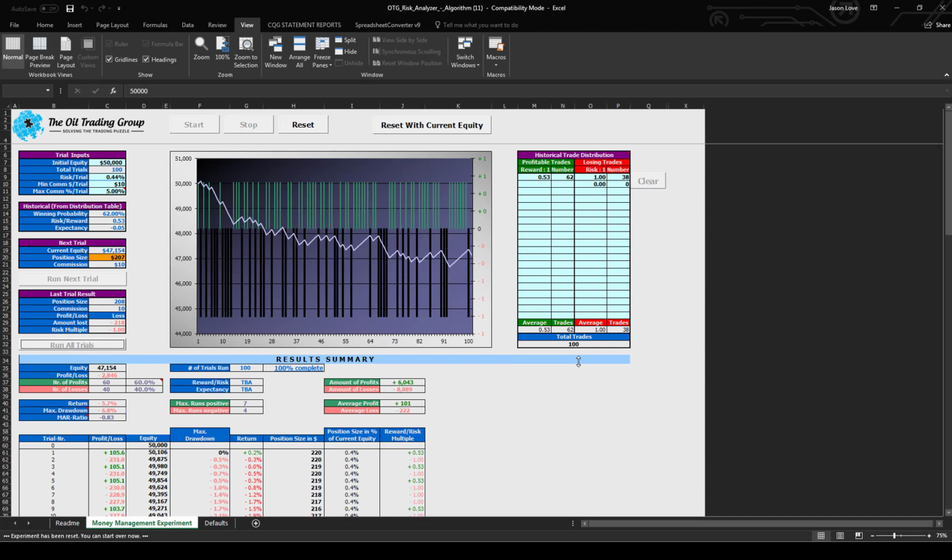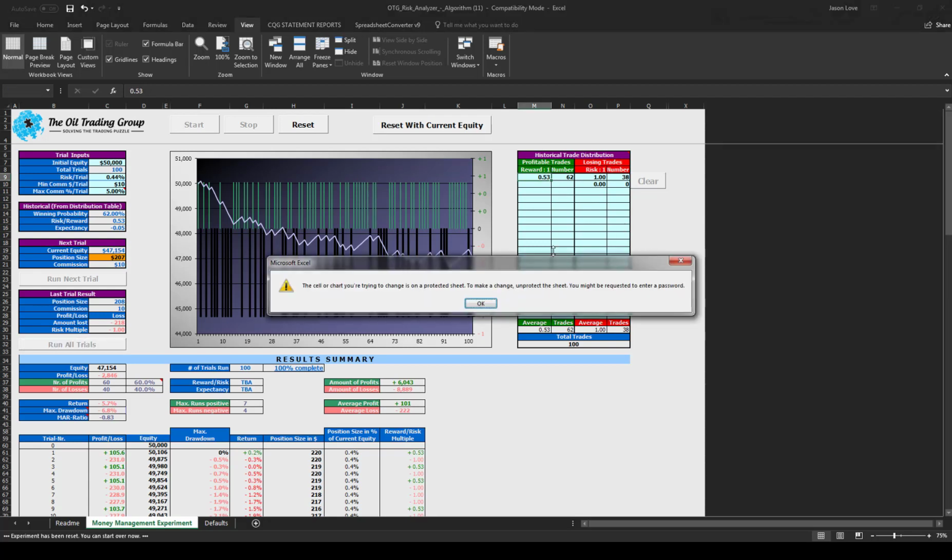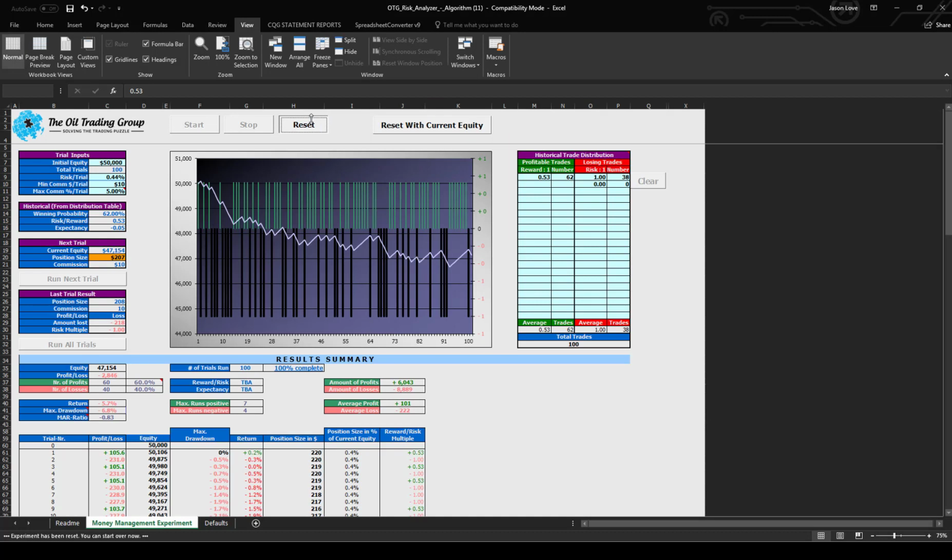So let's do this a little bit differently. Let's say you have an 11 tick stop, right? And you still have that one off at 10 and one off at 6 theory. So we're going to say 160 divided by 220, okay? And we're going to make this a 0.73 risk reward ratio. Whoops, I need to reset this. Reset. We're going to make that a 0.73.